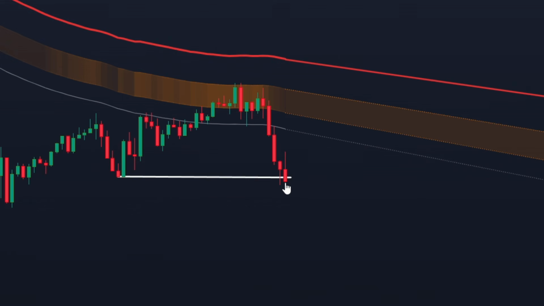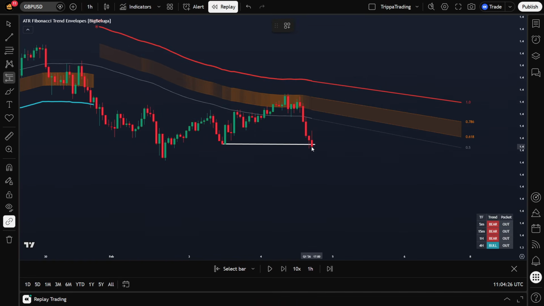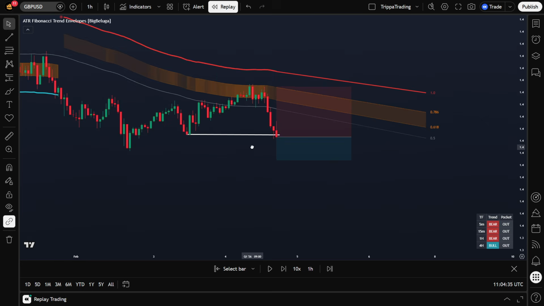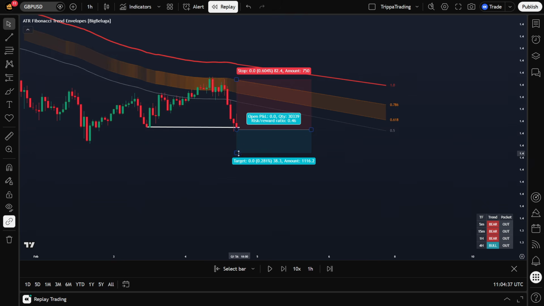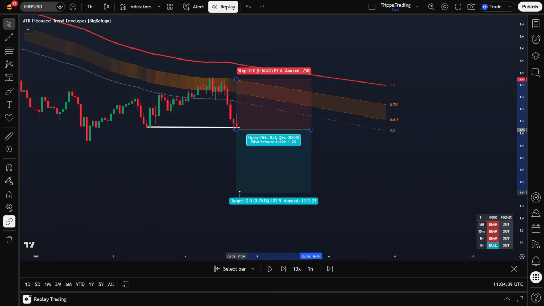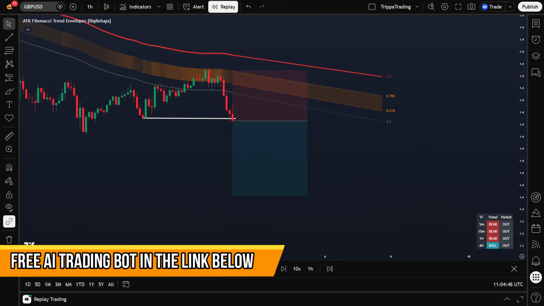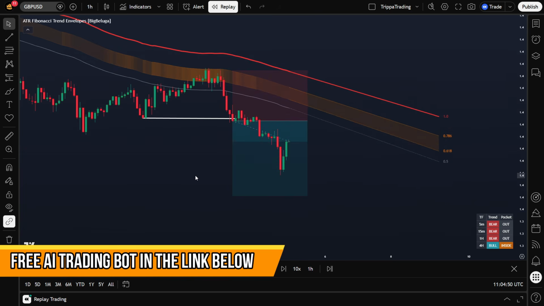So we mark that low and wait for price to close below it. If price breaks and closes below that level, then the bearish reversal is confirmed. At that point, in practice, you could enter a sell trade. If the previous swing high is too far, then instead of placing the stop there, you can place it above the break candle or just above the broken structure, if that is the more logical and tighter level. Then the target can be set at 1.5 risk to reward.